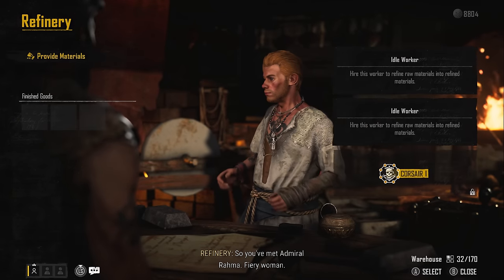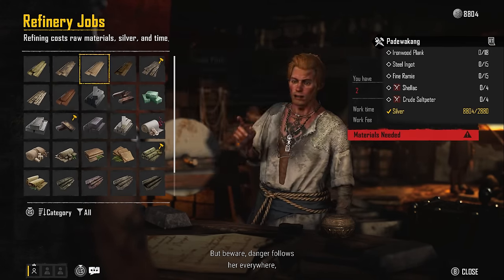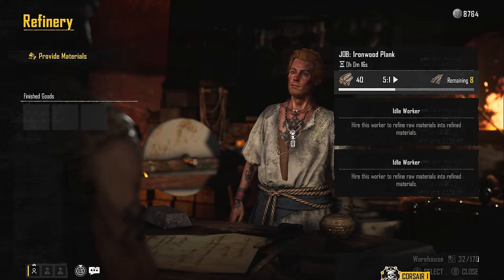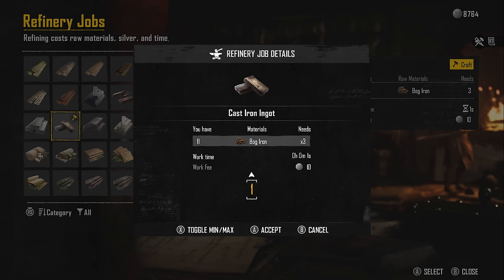So you've met Admiral Rama, fiery woman. But beware, danger follows her everywhere. It might catch you. Hey, that's not too bad. That's a good start. That's a pretty good start. And also some iron as well.